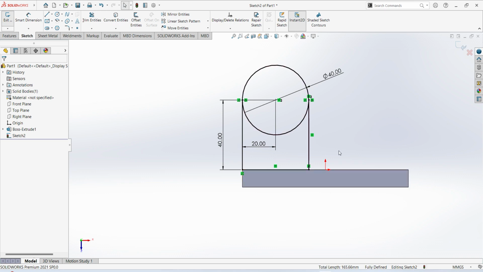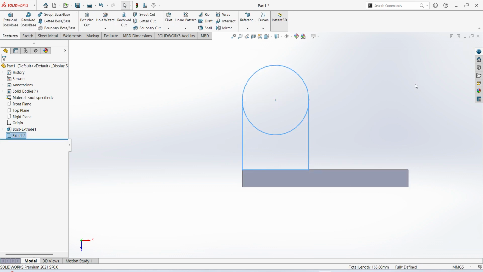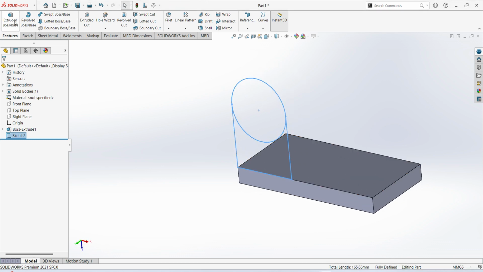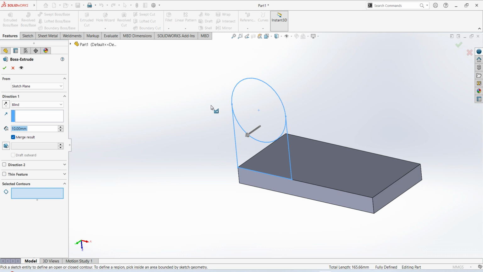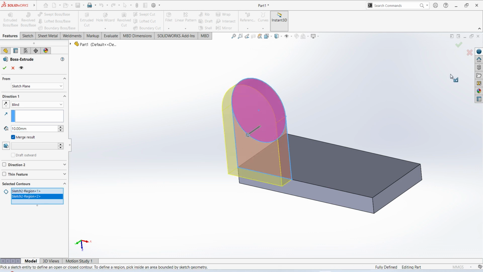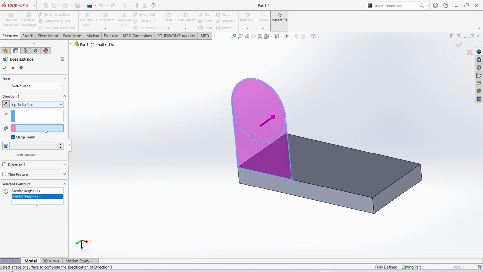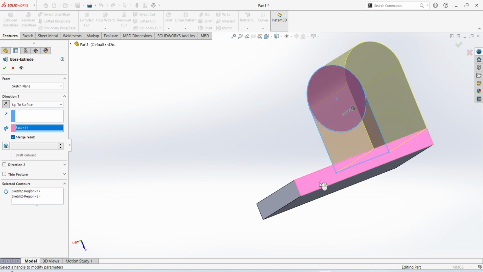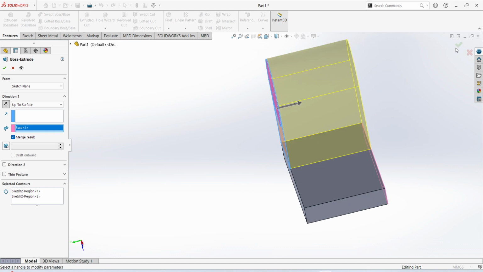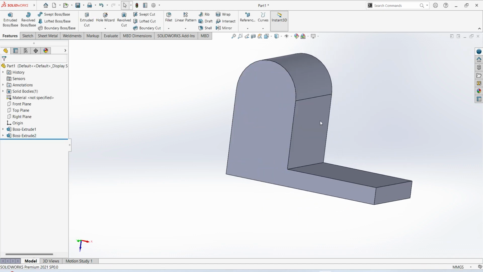Okay, sketch is fully defined, finish sketch, extrude, reverse, up to surface. Okay.